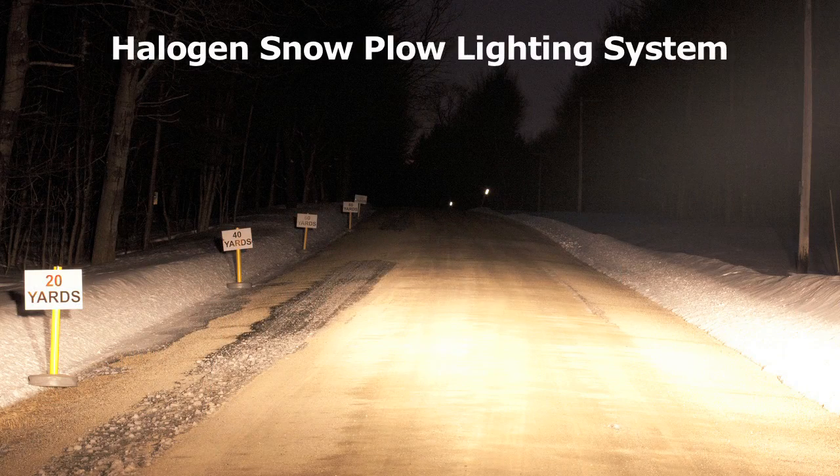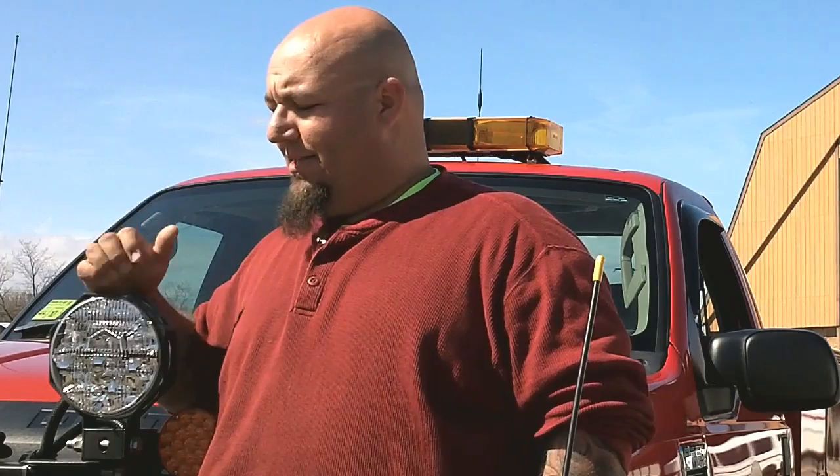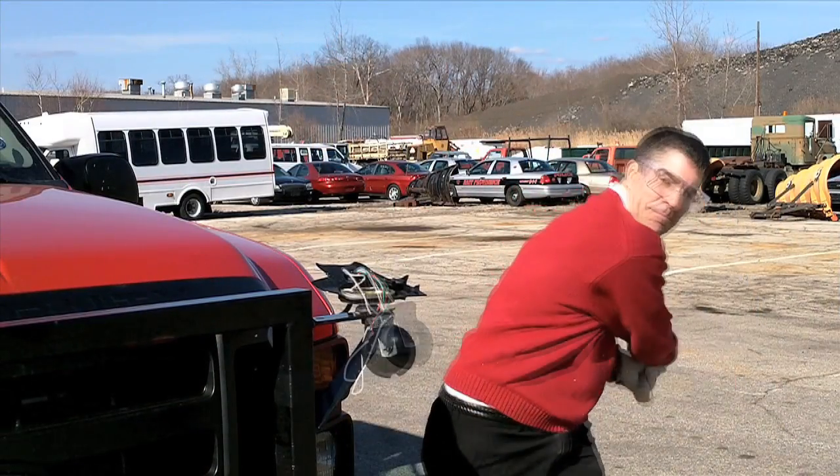The big difference is the brightness on roads that aren't as well lit. I can see everybody that's on the road — I can see everything. It's a lot brighter than the incandescents, and it also helps people see me. And when I hit something, whether it be a manhole or any other raised structure, these things hang on. The incandescents have a tendency to shatter, break, crack, or hang off.